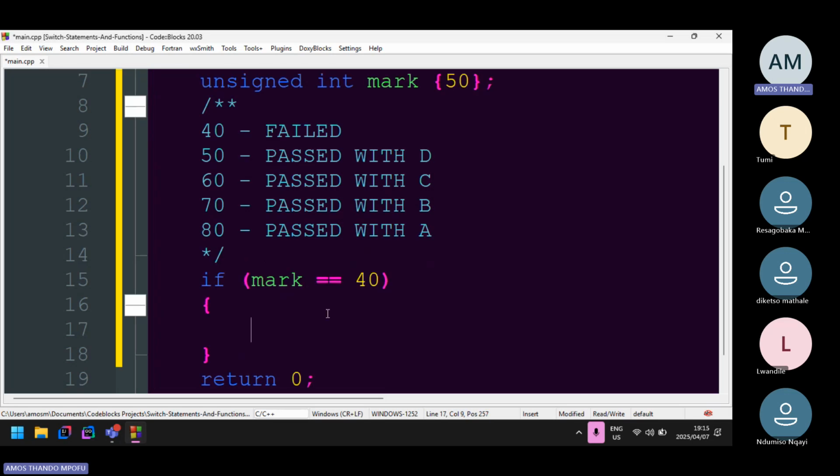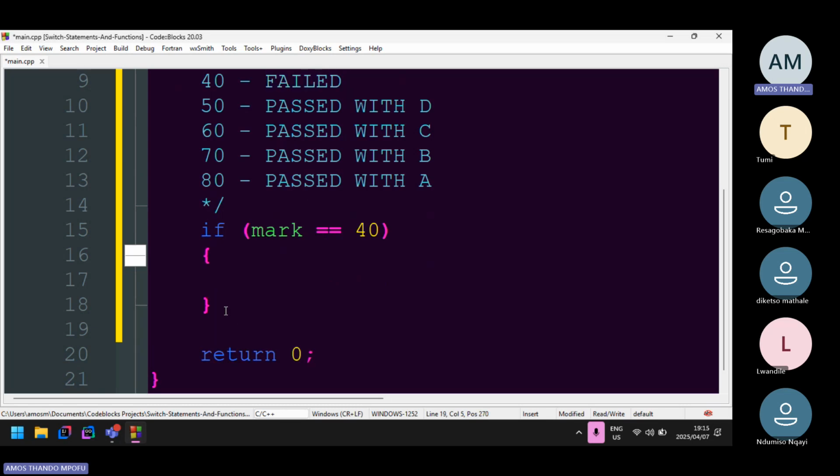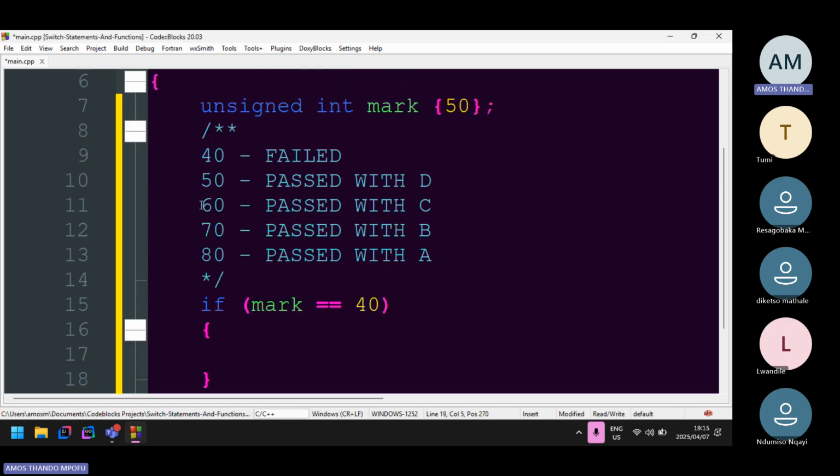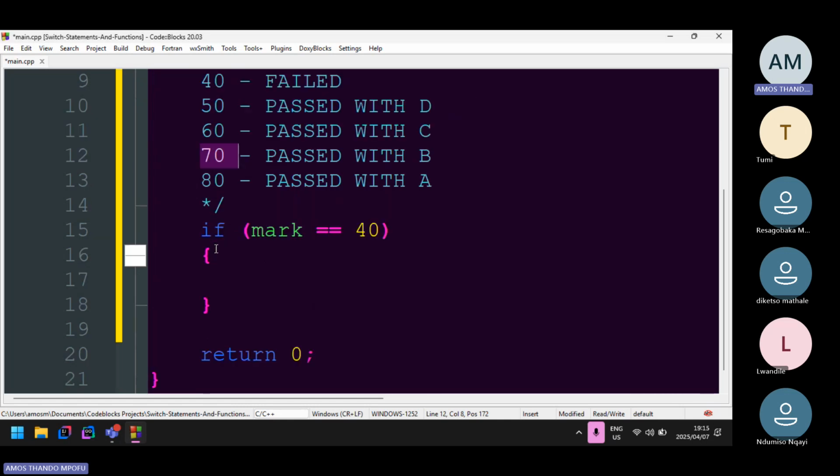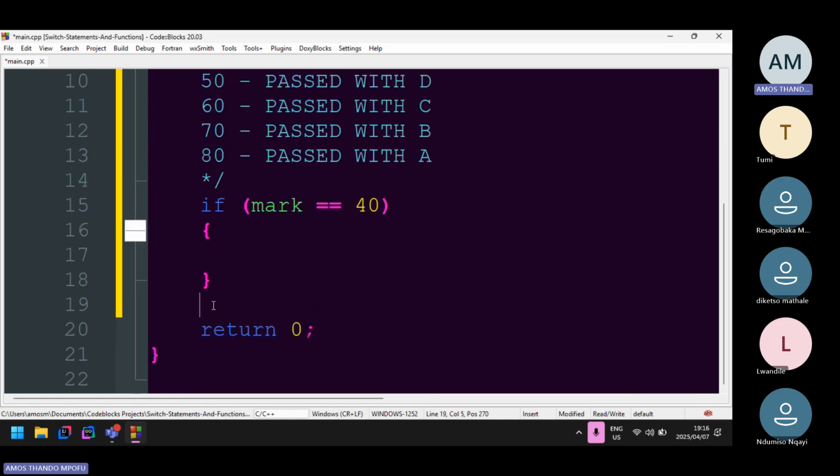Then I'm going to do something, basically output failed. Then I'm going to repeat that for all the other statements. If you look at these values, this is one condition, this is another different condition, another different condition, and so forth. They're all different conditions. We talked about if statements. If you have different conditions, you use an else if, which simply means if this is not the case, meaning this is false, else check this condition.